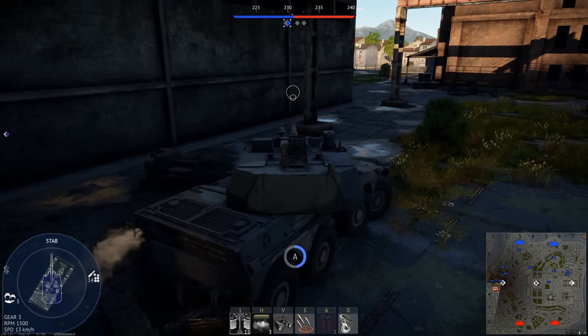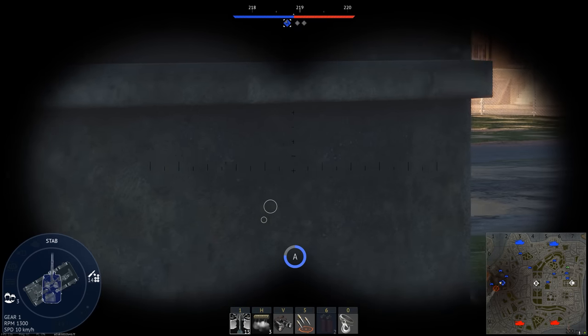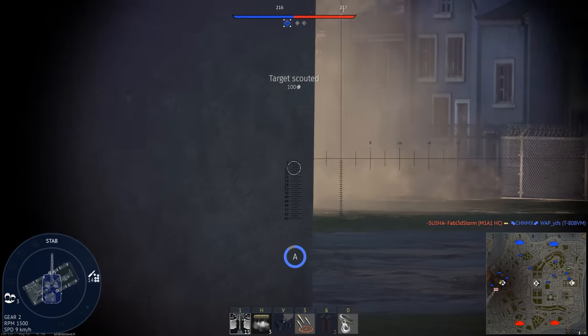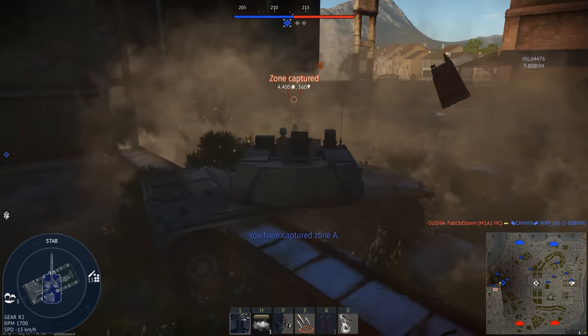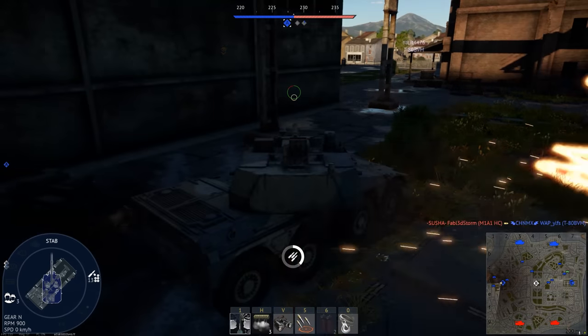You looking that way? You got somebody over there? Copy that. Copy that. Nice. Here's a scout. Okay, is he over there? Nope. Okay, zone's captured. He scouted. Get him. Get him, dude.